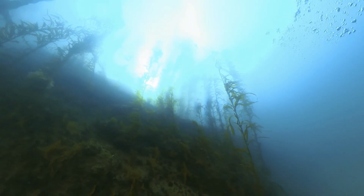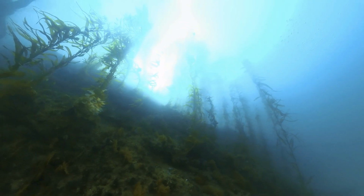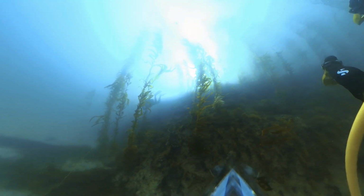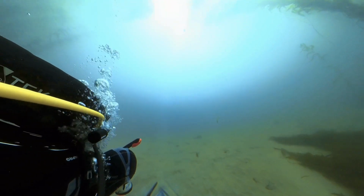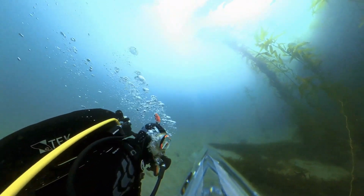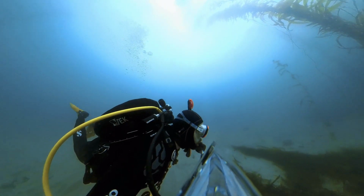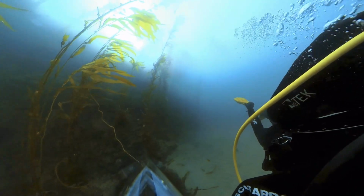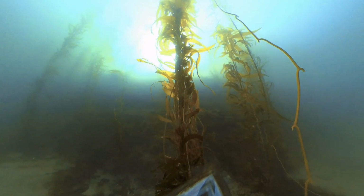Now look at this. This is that reef structure that we're at, 35, almost 40 feet. And look how big this thing is. It's just humongous. Now the camera does give it a kind of wide angle view, so it looks a little bigger than what it is, but it is huge, and this is towards the end of this dive. At the end of this video here, because I don't want to record for a full straight hour, it just makes editing difficult, and I'm very new at this.